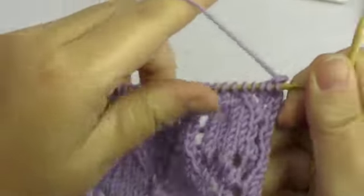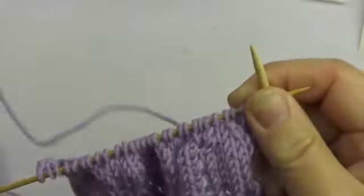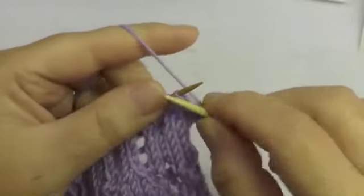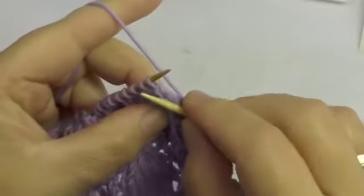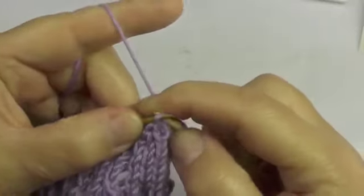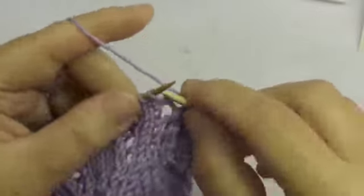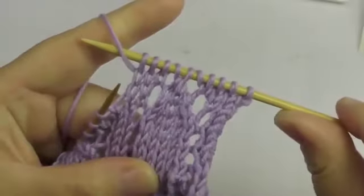Row 13, we have the edge stitch, 3 knit stitches, and 3, then 1 fold over, and then the following 3 we're going to do together as one. So we're going to do the 2 together, the next one knitwise, and then the 2 we're going to pull over that. Yarn over and 3 knit stitches. I have again 2, 4, 6, 8, and 9. That's it. And now we repeat that 2 more times.